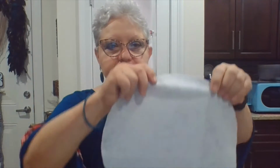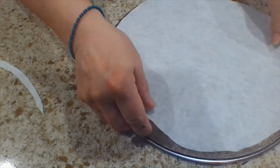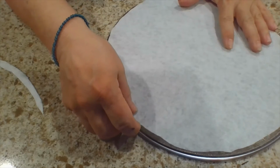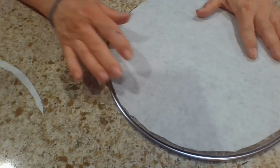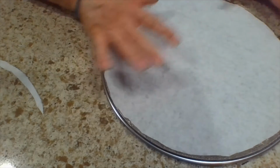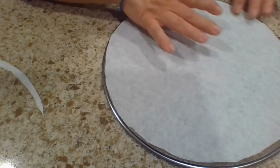The felt is cut, circle, and it fits nice on the splatter screen. No one's ever going to see this, so it could be any color felt that you have. And I'm just using felt so that it doesn't scratch your walls.